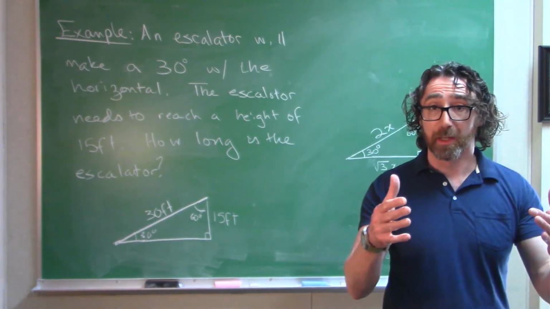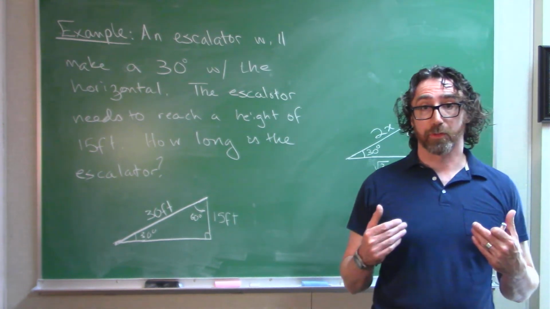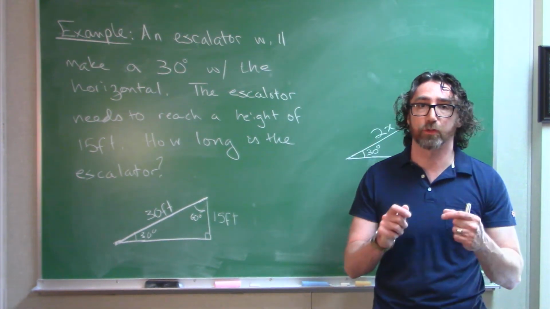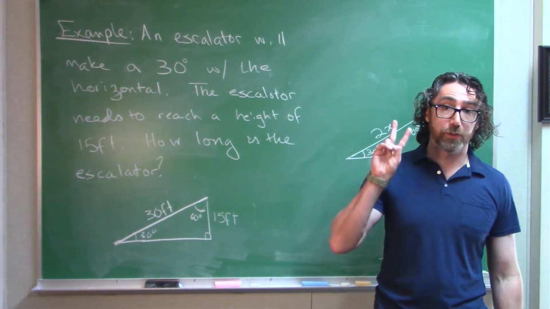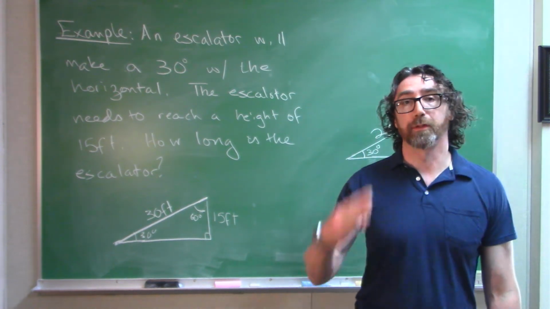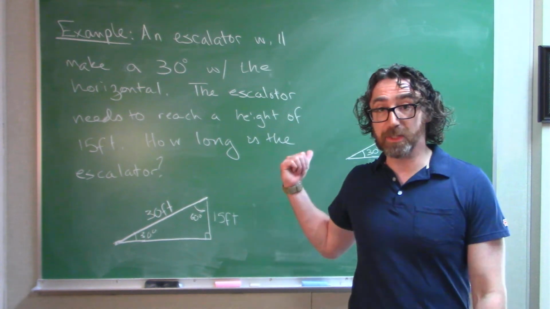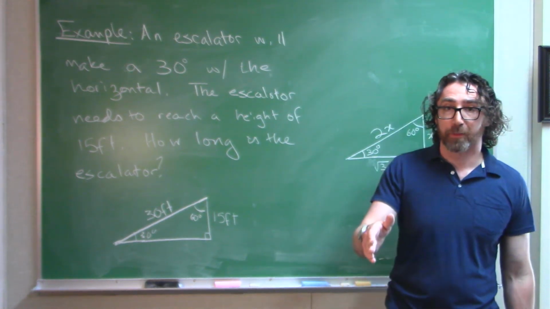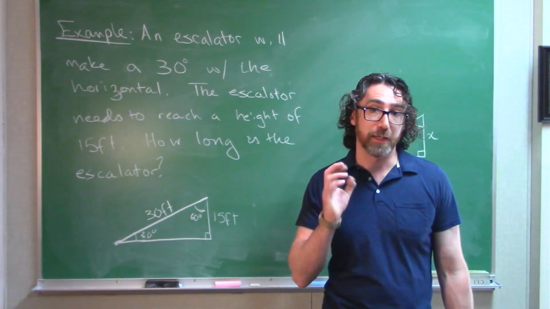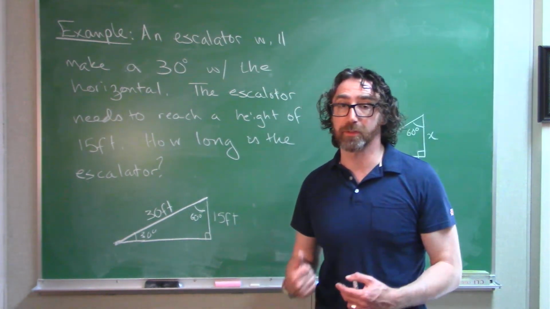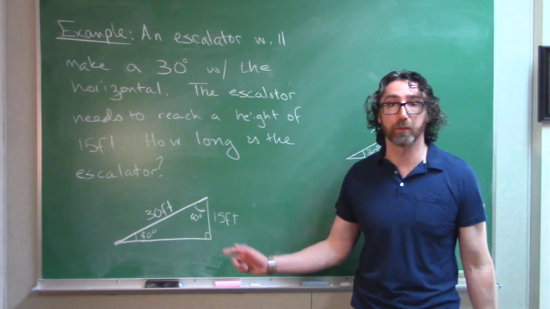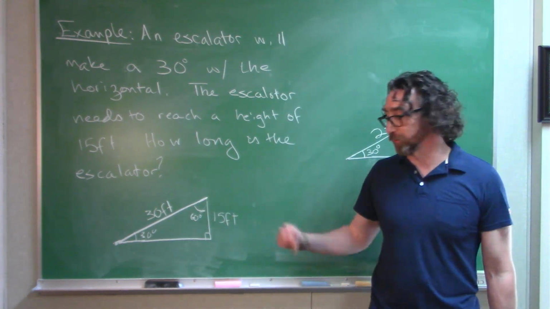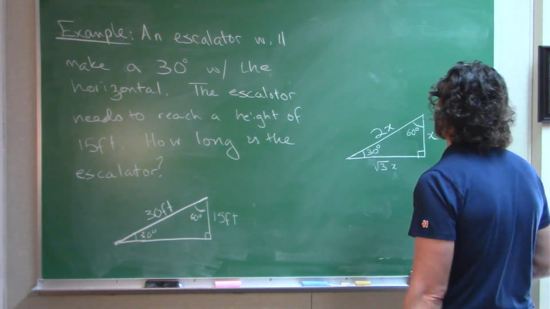Okay, so we've got a couple of things in our course so far involving triangles. First, the Pythagorean Theorem. That gives us a relationship that the side lengths of a right triangle have to fit into. So if you know any two of the sides in a right triangle, you can always figure out the third. Now these special triangles give us a shortcut in certain cases. And if you are dealing with one of the special triangles, either a 45-45-90 triangle or a 30-60-90 triangle, then you only need one of the side lengths. And then you can figure out the other two using the relationships between the side lengths.